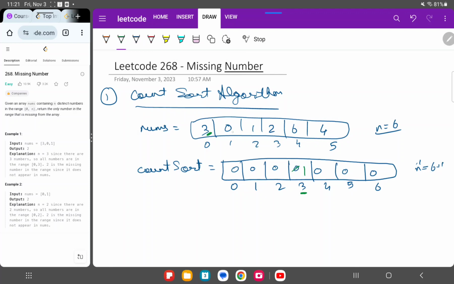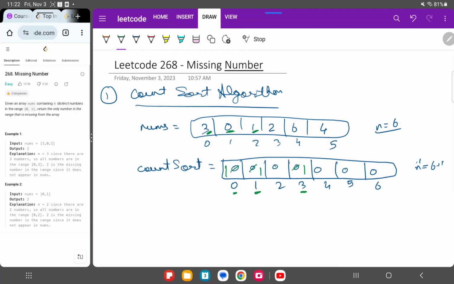Similarly, for the next element of the nums array, 0, we go to index 0 of the count sort array and increment its value by 1. For value 1 at index 2 in the nums array, we go to the corresponding index in the count sort array and increment its value by 1.